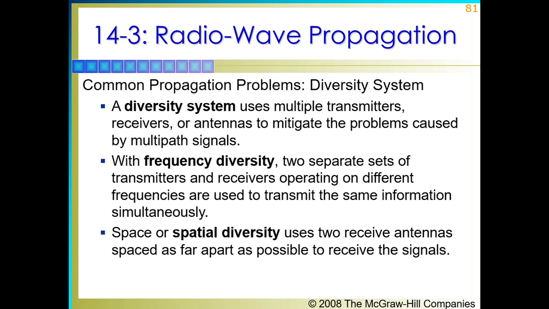Another more widely used form of diversity is called space or spatial diversity. Diversity systems are used mainly at base stations rather than in portable or handheld units. The basic idea is that antennas at slightly different locations will receive different variations of the signals, with one being better than another. The spacing may be horizontal or vertical, whichever is the more convenient. However, in some cases, one arrangement will be superior to the other.